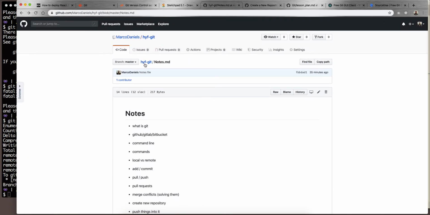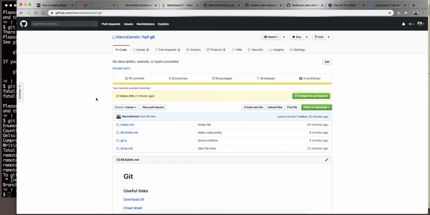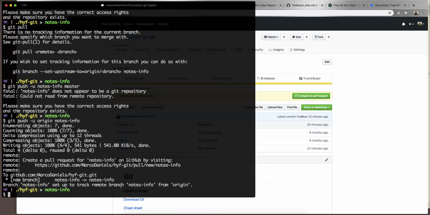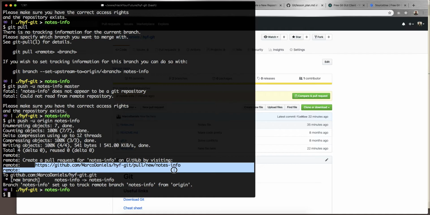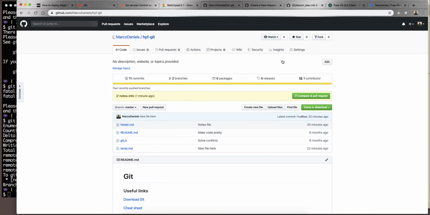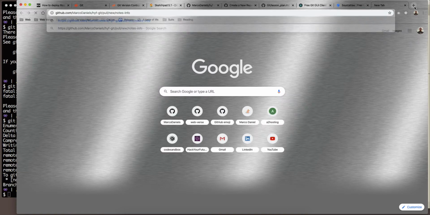But before we go to that URL, if we are on our project, usually you will see a message here saying, oh, 1 minute ago, you pushed this. So you can actually go directly here. But sometimes, GitHub does not have that problem, but if you have a self-hosted Git platform, sometimes it might be a bit slow, so you might not see this message right away. But this message here, you should always see. So what we can do now is copy this, and let's visit this URL.